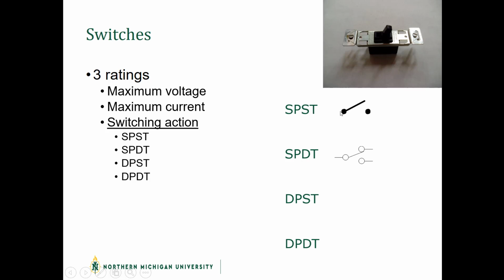Circuit comes in, I break the circuit or I connect the circuit to allow it to keep going. A single pole double throw would be more like a three-way switch, where we're changing which direction we're using our energy. Double pole single throw would be something like this, where we have two switches that are each individually controlling their own circuit that are continually moving on once we connect it, and then double pole double throw is combining two SPDTs together.